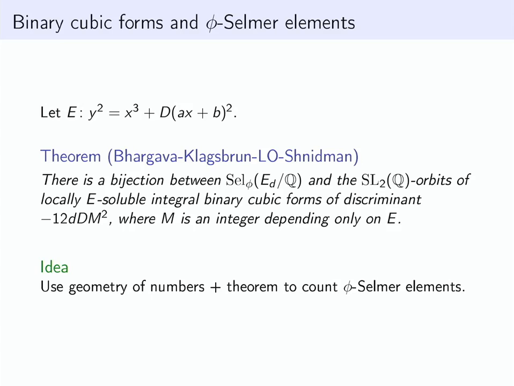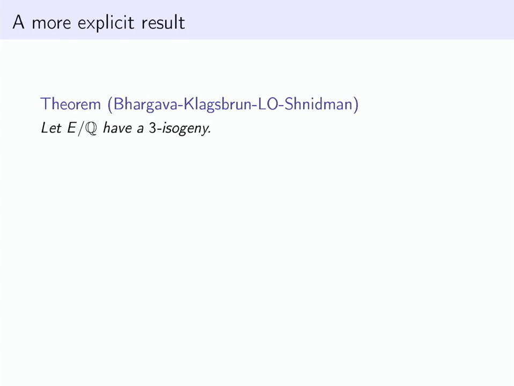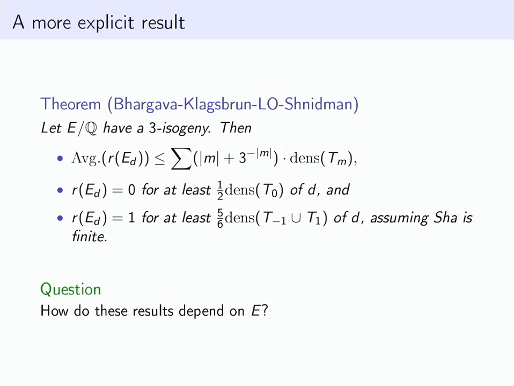Okay. So I don't really want to say too much more about the proof. I'm certainly happy to talk to people after the talk about this. But let me reiterate what this is, the heart of what we actually prove. This is the thing that makes everything get started: the realization that these Heath-Brown Selmer elements correspond to some very explicit conditions on binary cubic forms. Using it, we prove these various applications to ranks. And again, these are completely explicit. For your favorite elliptic curve, you can compute these various densities by doing something very similar to what we did in that example.